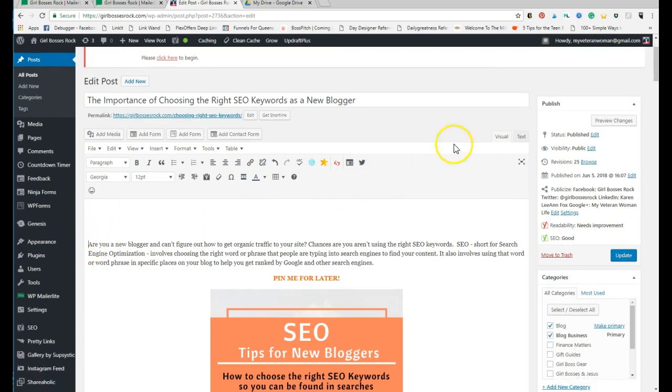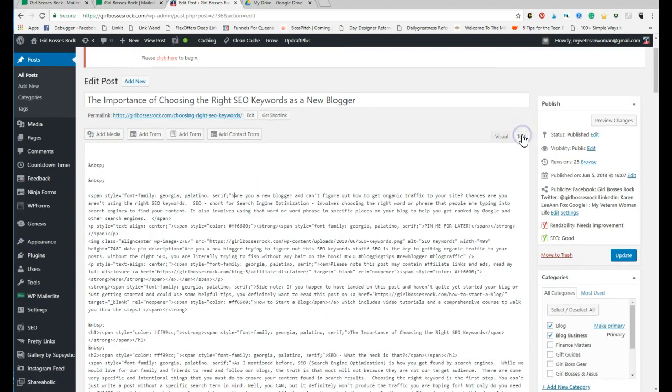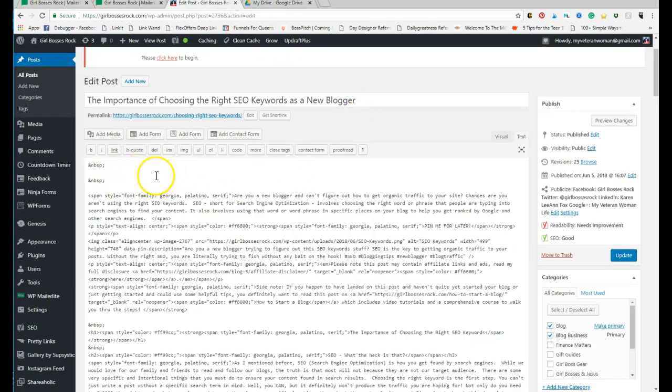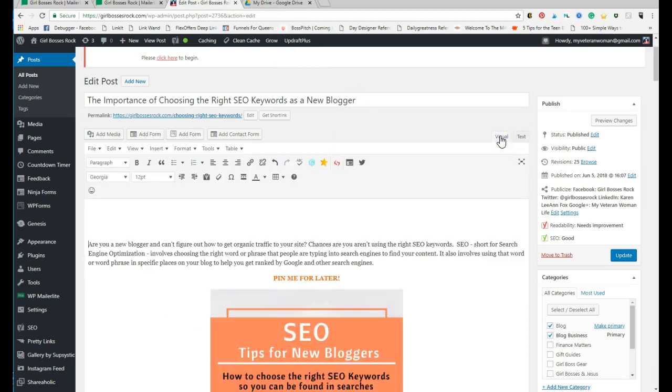For instance, here, you would click over to the text view, and then you would copy either of these. I always just use the JavaScript. Copy that, paste it into here. And when you look at it from this view, it'll probably just be like a little box. But when you preview, then it'll show up how you want it to view.